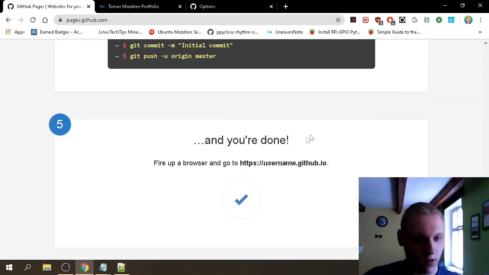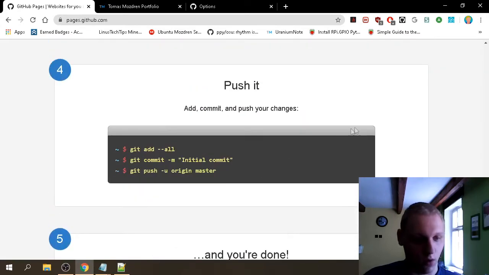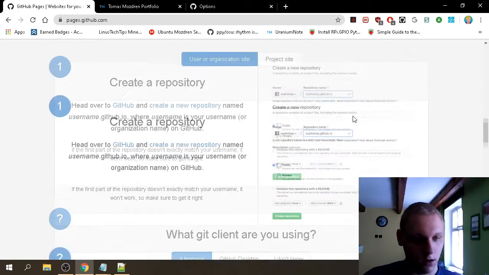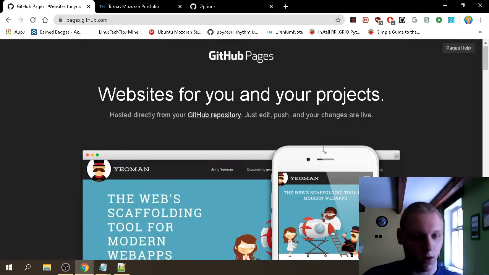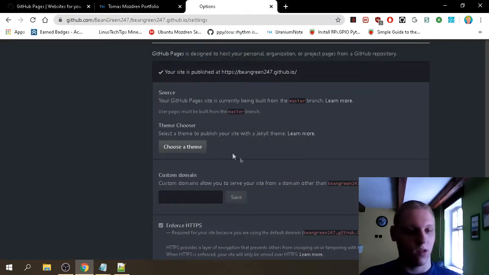They don't show you one of the steps, but essentially once you do that, you want to pick that it uses the master branch, because that's important. If you do not do that, it's not going to work, because it's going to be in there but you won't be able to access it. So you want to click the master branch and let it use it for GitHub Pages, because this is the section where you pick your source for your website. So it's going to access that branch and look for the index.html file in order to load the website essentially.